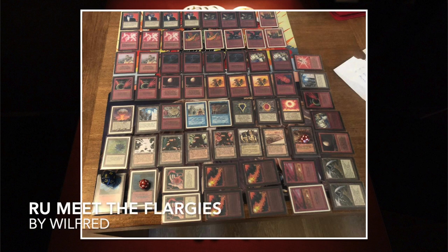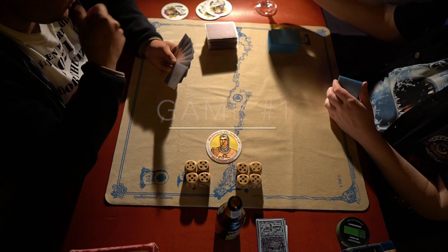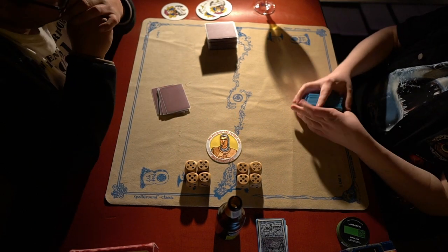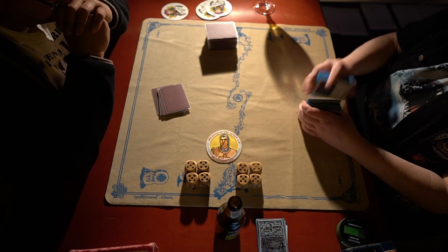Talking about that, we have now looked at the deck of Wilfred. We've looked at the deck of Åland. So I guess we're ready. Let's start with round number 5, Åland versus Wilfred. Let's go! Game number 1 of round number 5 at the Paladins of the North Cup between Åland, the player sitting on the right with the blue sleeves, and Wilfred, playing with the red sleeves.